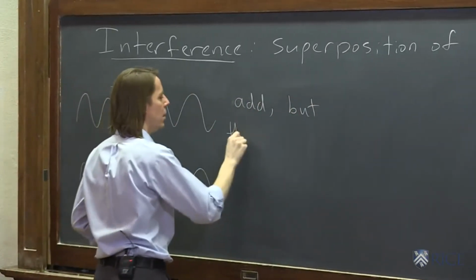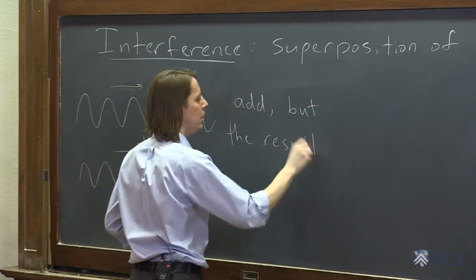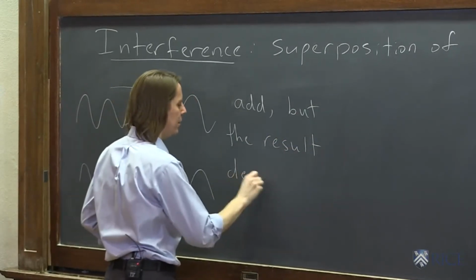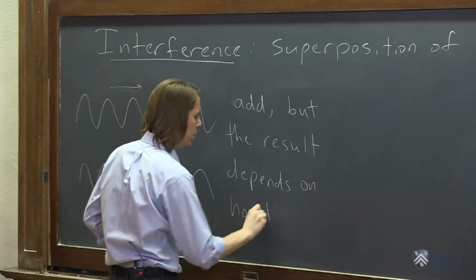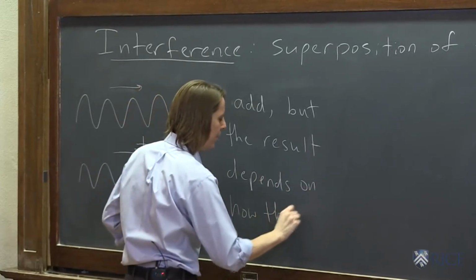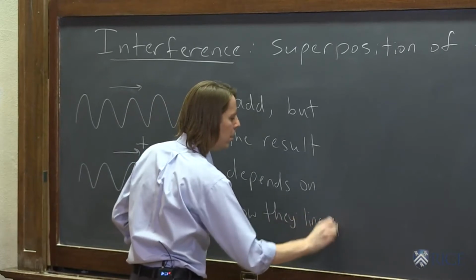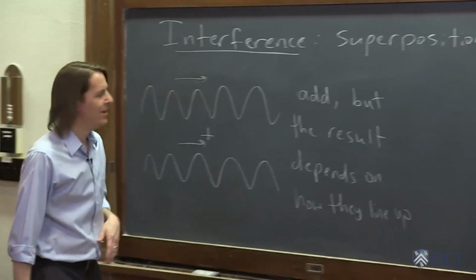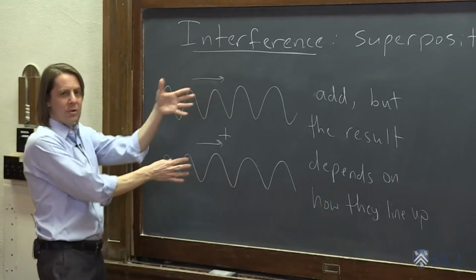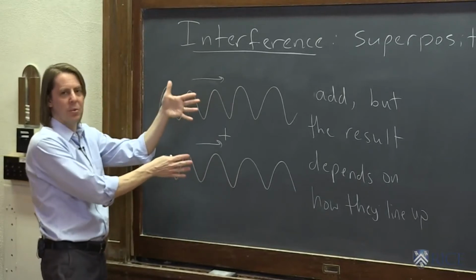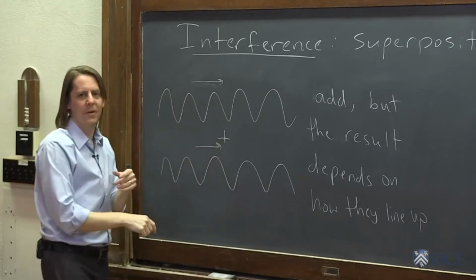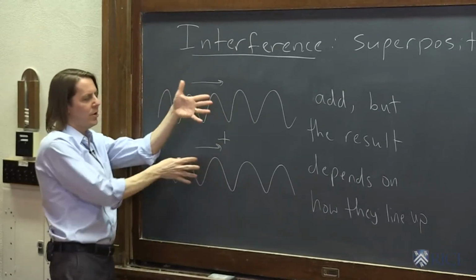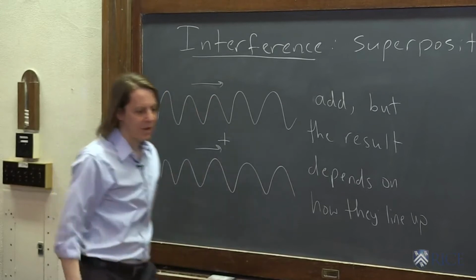but the result depends on how they line up. If you think about it, where is this one relative to this one? That's called the phase of the wave. Where you are within the sinusoid, where you are within the oscillation, is the phase. So where one is relative to where the other is will affect how they add.